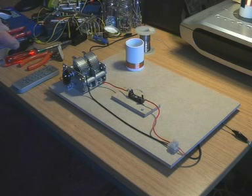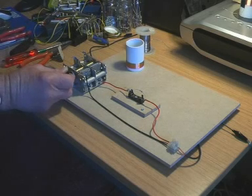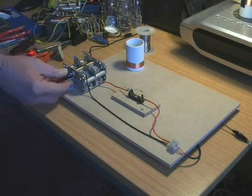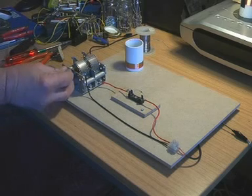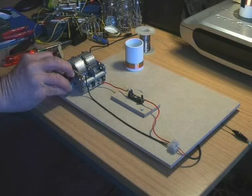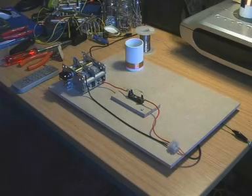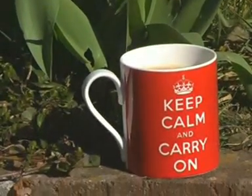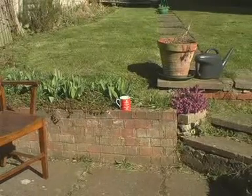Let's turn up the amplifier and see what we can hear. Sounds like there are two things there — let's tune around. There are definitely two stations mixed up. It's not working very well. I think what we need at this point is a nice soothing mug of tea and out in the garden, which I forecast we'd end up at actually, because our problem lies out there in the garden.